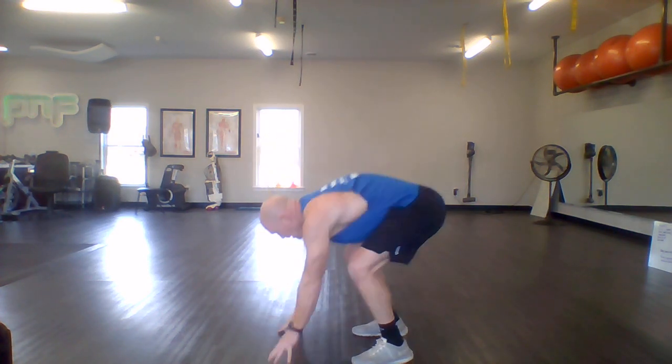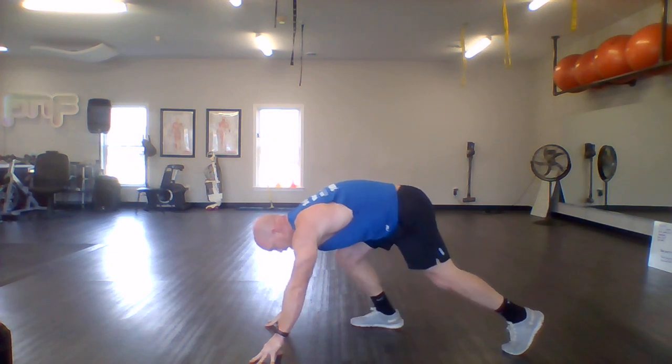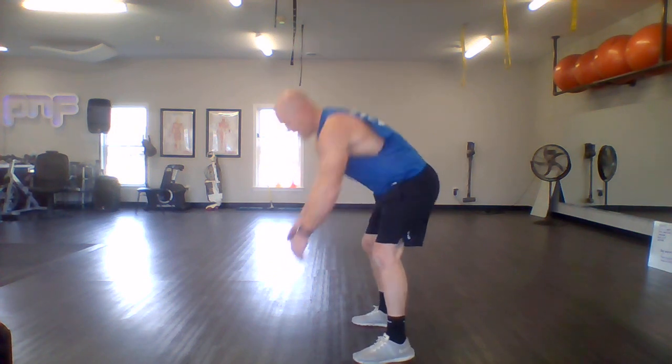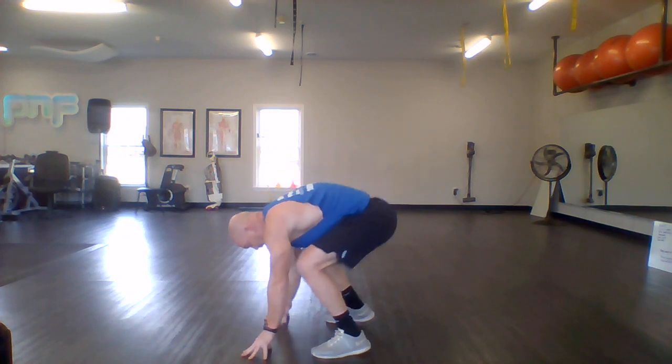8, 7, 6, 5, 4, 3, 2, burpees. If you're just joining, the modification looks like this. Step back and up. You pick. Make it harder. Tuck it up as needed.